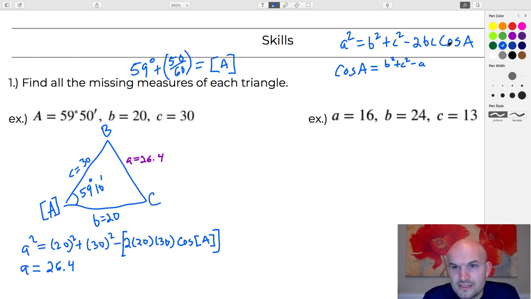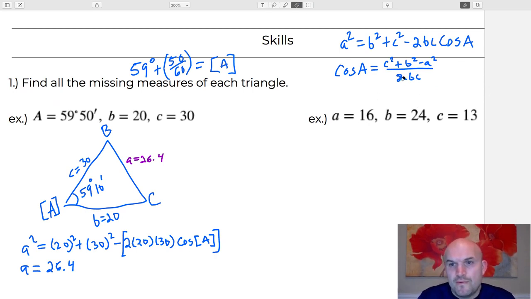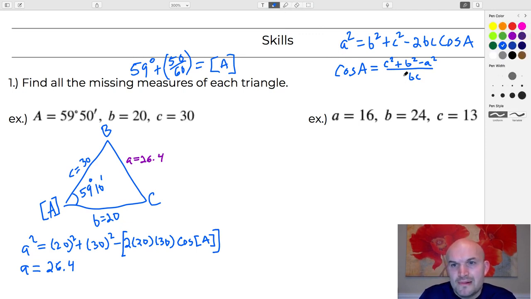Oh, sorry. That's c squared, a squared. Let me type that out, because then you're dividing by a negative. So if you're solving for a, that's going to be c squared plus b squared minus a squared, and then divided by 2 times b times c. There you go. Okay, that would make that negative. Okay, that's right. But that looks bad with that 2, so let's fix that. So if you were to just solve for cosine of A in this equation, you would get that.